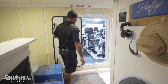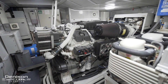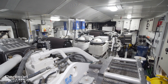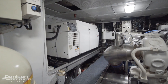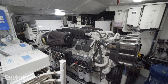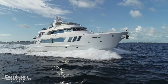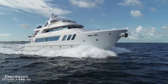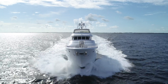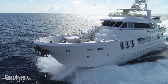Now let's follow the ship's engineer into the engine room. Hiatus is propelled by a pair of CAT C32 Acerts. Powering the house are two 52kW Onan generators. With a combined 3,300 horsepower, these CAT engines give her a cruise speed of 12 knots and a top speed of 20 knots. In terms of efficiency, she burns a combined 50 gallons per hour at 12 knots.